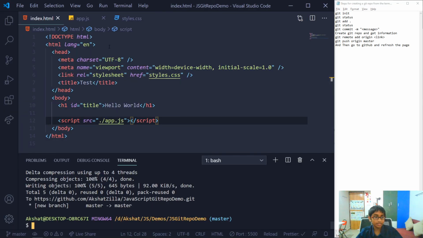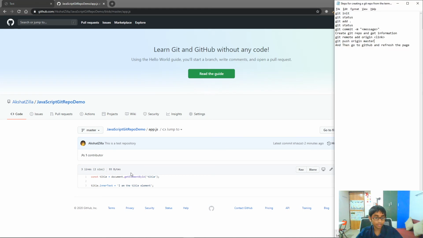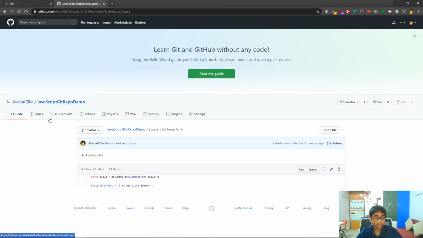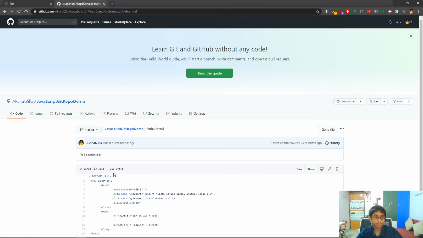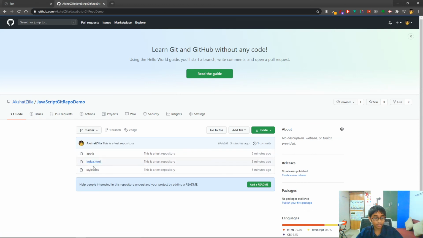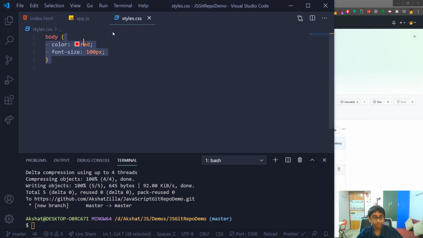So title is equal to document.getElementById title, and then title.innerText, I am the title element. Now if I go back and open up index, this is the index that we have, right? And if I open up styles, these are the styles that we have, right?